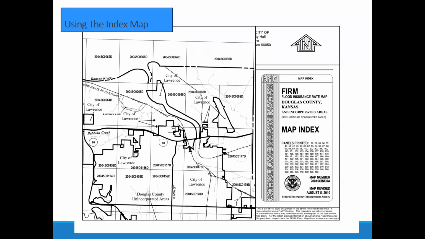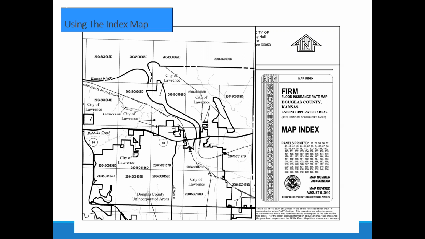I have the Santa Fe Railroad going down diagonally, so that could help me pinpoint a location. There's also the area off to the right towards the top that has a long strip, and then a couple areas off to the left of it. That is our airport for Lawrence. It's actually outside of city limits, but it's part of the city. That's the runway and then the area for the airplane hangars.